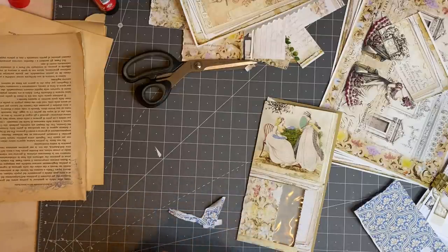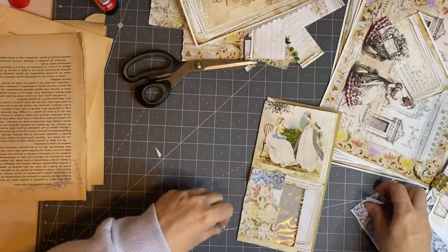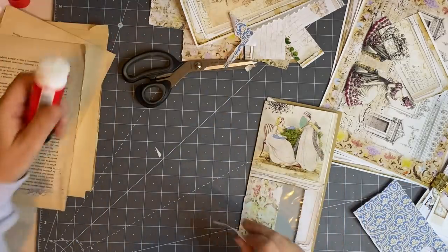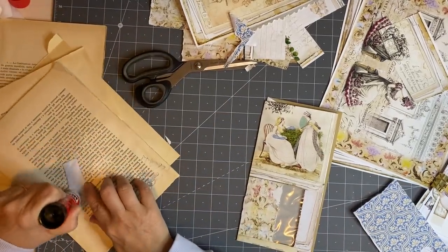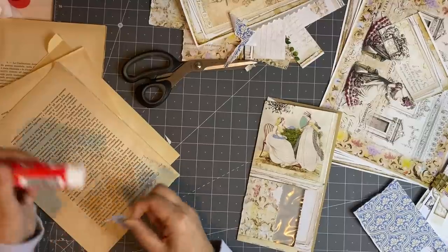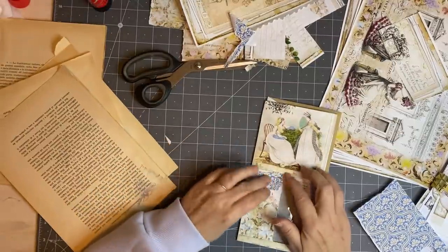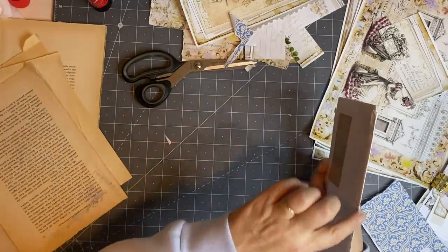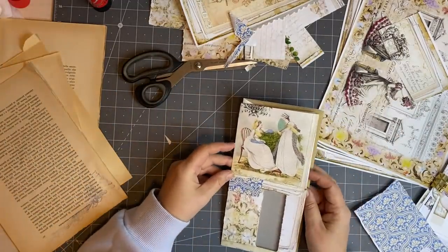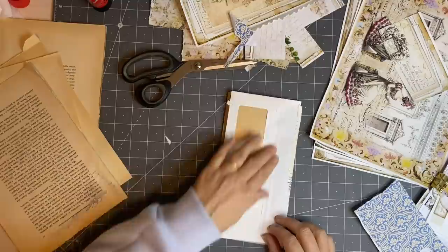I'm going to have a pop of blue here — like that. Oh look at that, how that lifts it! It really does lift it. Then I can decide if I want something there later. I'd like to get my pages in at some point and then decide what I might like to see there. Wrap that around and that way you won't see any of the envelope, which is good.